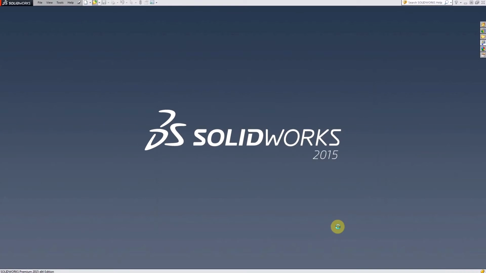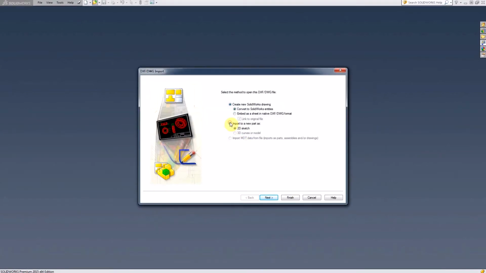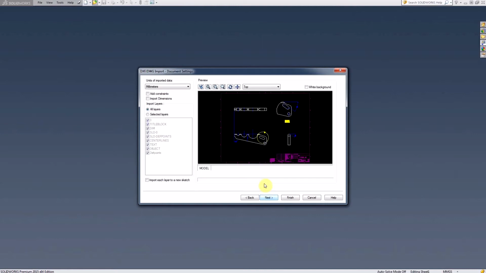Upon opening this DWG file inside SolidWorks, I'm going to take advantage of these tools to quickly and easily import the 2D sketches that they had. And I don't want to import everything they had. I literally just want to import the model so I can work on it. So I'm going to clean up their drawing right here before even going into the SolidWorks environment and deleting lines.